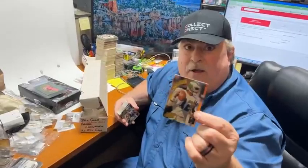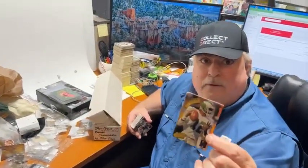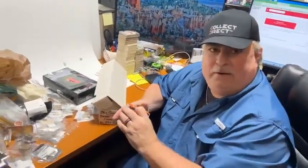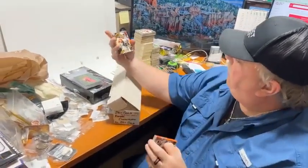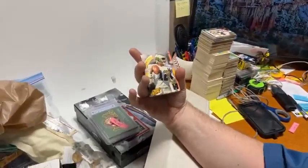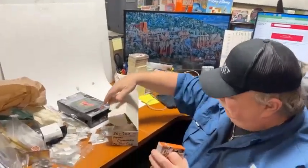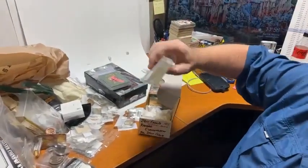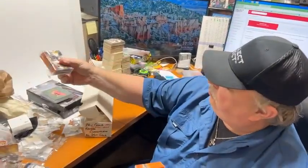It's just one player. We got Deion Sanders on this card - that card's worth $5,000 in a 10. I got more Deion than this one. And the thing is, you haven't graded them - we haven't graded any of them yet. But this is what Matt does all day - he goes through, grades them, sends them in. Do you see a hair on that card? Do you see a flake of the gold missing? That ultimately changes it from a 5 to a 6 to a 7 to an 8. This has been sitting for 20-30 years, with a bag over it, plastic, no air, totally clean, totally perfect.